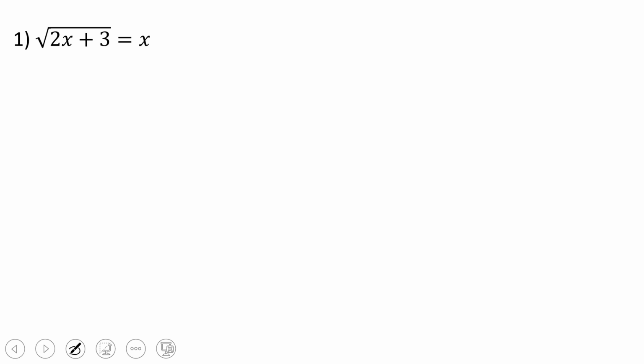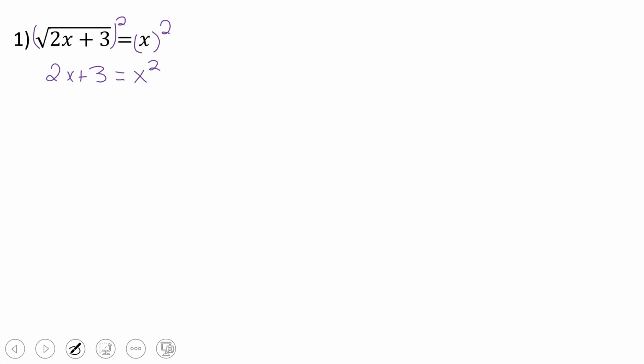And when we solve this, the first thing we're going to do is get rid of the square root. So I'm going to square the left-hand side, and then what you do to one side, you have to do to the other. Squaring the left only undoes the square root. It's not going to do anything to the radicand. That would stay exactly the same. And we get x squared.